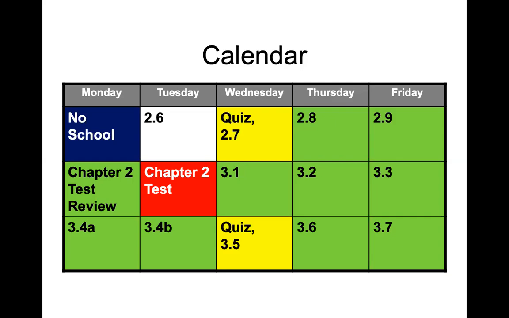So let's see. What am I going to ask you? I'm going to ask you 3 questions. I think it's 3. It might be 4. On properties. I literally just told you the answers. Associative, commutative, and it's either the property of 1 or the property of 0. What's the property of 0 say? Anything times 0 is 0, and anything plus 0 is itself. That's the property of 0.